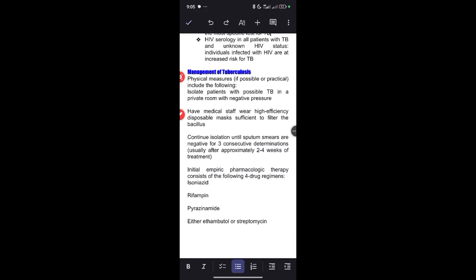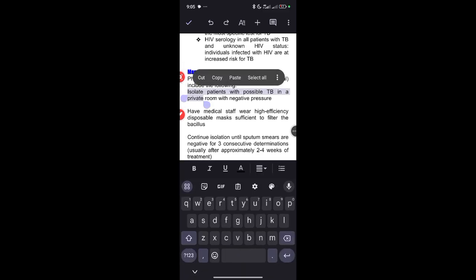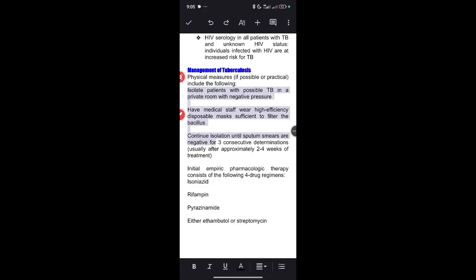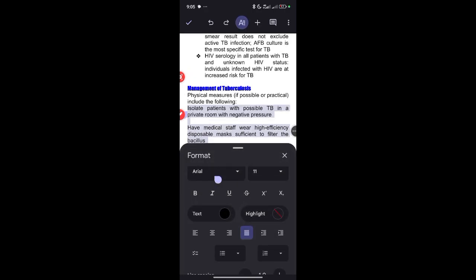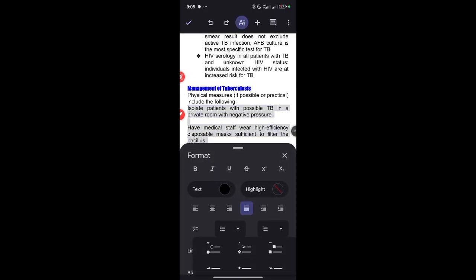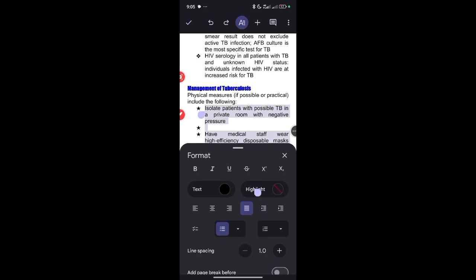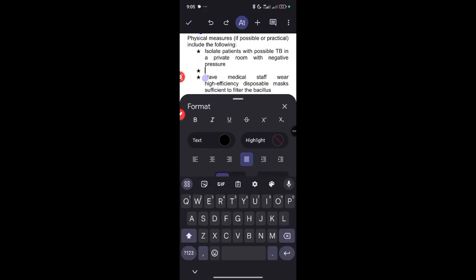Let's look at the next one under management. Okay, we have isolation. Isolation should be bulleted as well. So let's come and bullet it as well. Choose a different bullet style this time around. Okay, remove the empty spaces.